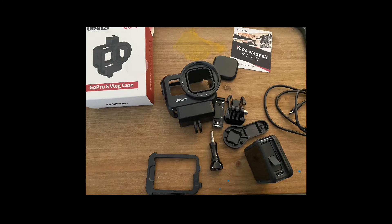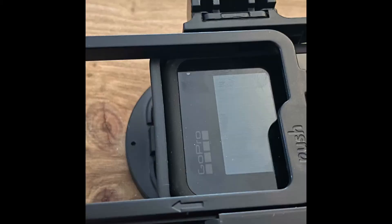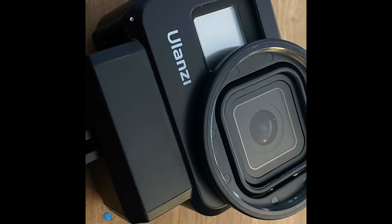This is a fairly easy assembly, and I don't think instructions came with the box. But this is how you do it. On the GoPro 8, the lid to the battery just automatically comes off, or it can come off really easily. The lid to the battery, where it charges, and also the SIM card — it just comes off. On the back of the vlogging case itself is a removable panel. It has directional arrows on it and it says push. Follow that. After that's taken out, you can put your GoPro right in — it just slides right in. You can't screw it up. Then you slide the back back on and it's good to go. You're set.